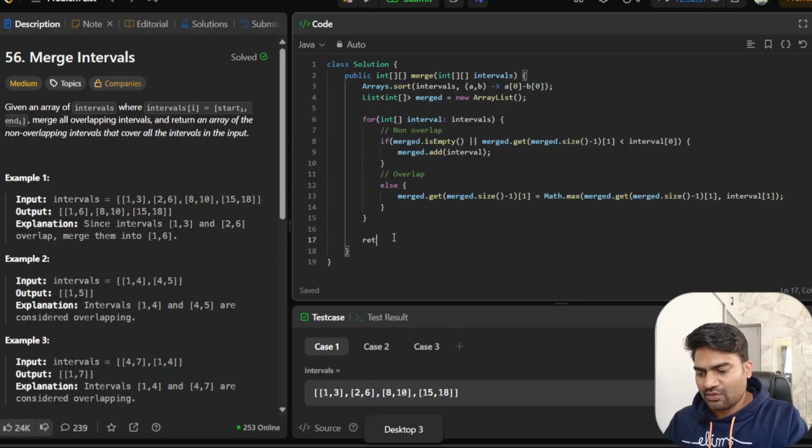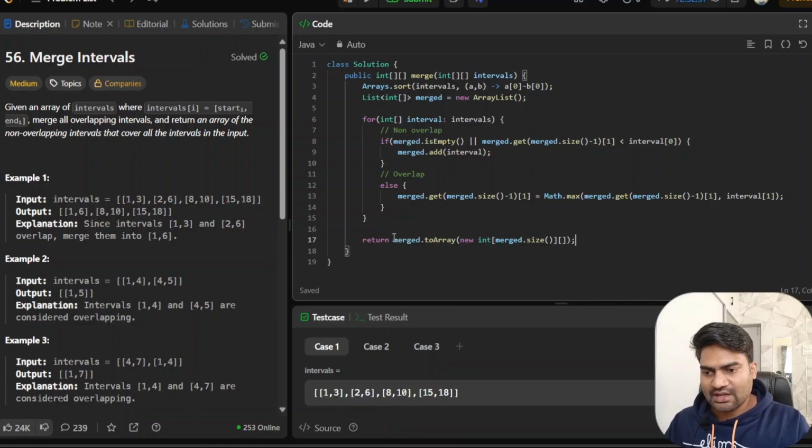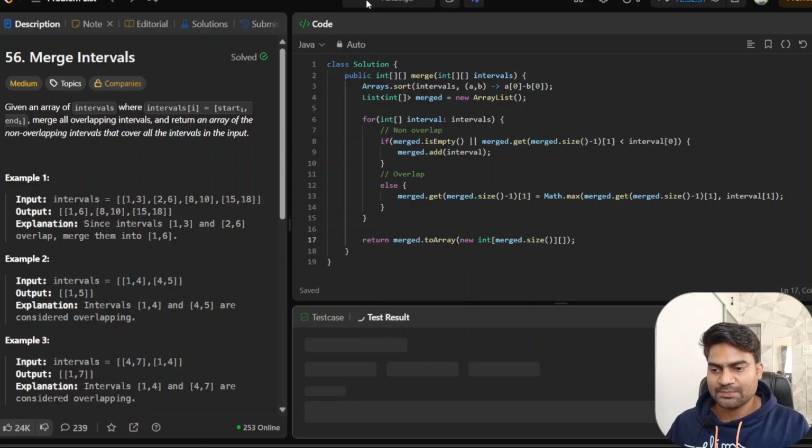Now we will return our merged array and we will convert it to an array. We will say merged dot toArray new int of merged dot size, so it will create the array. So with this, let us try to run and see.